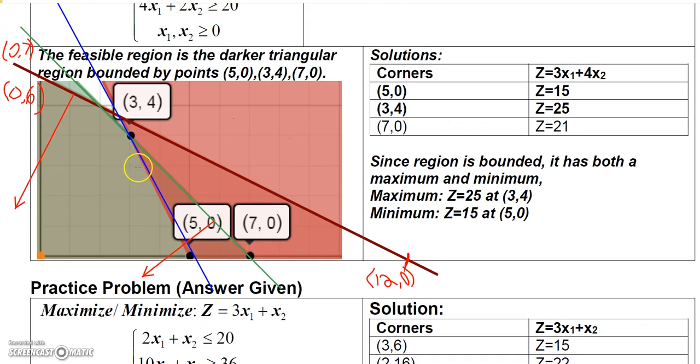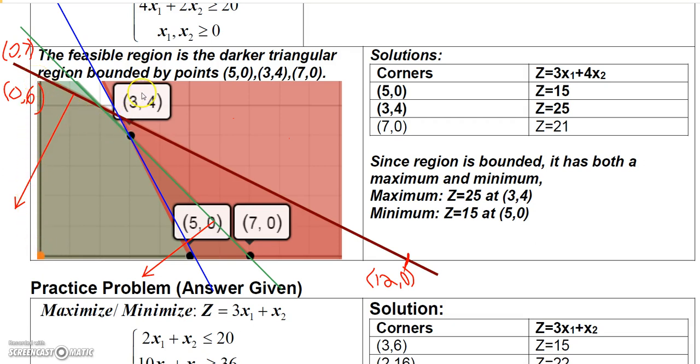Now, let me see if I can draw out what we would have so far if we stay in the first quadrant. We would be bounded by this line, then the boundary would change to the green line until we got down here to the x-axis, and then it would be bounded by the x-axis and then back up again.